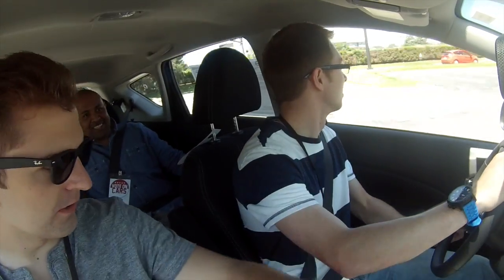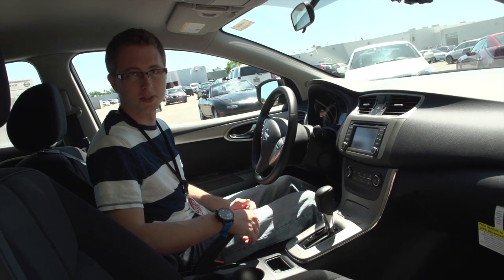The ride in this car is very soft and smooth. The handling is okay, but not great. Turning radius is really good. From a driver's perspective, someone that's looking for a car that's fun to drive, this car does not at all meet that. Totally underwhelming when it comes to power.